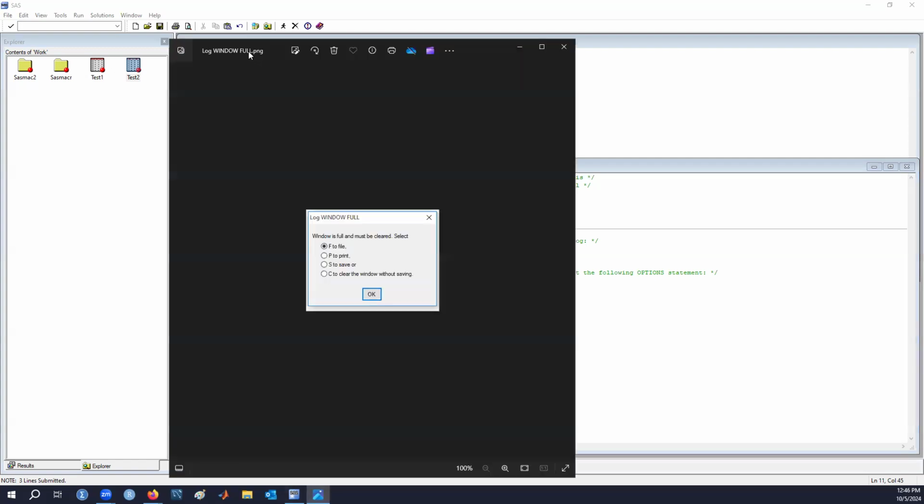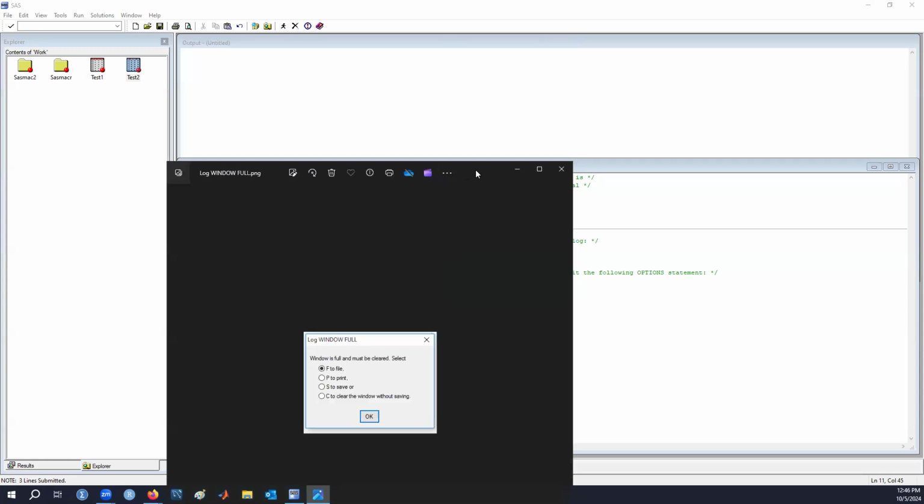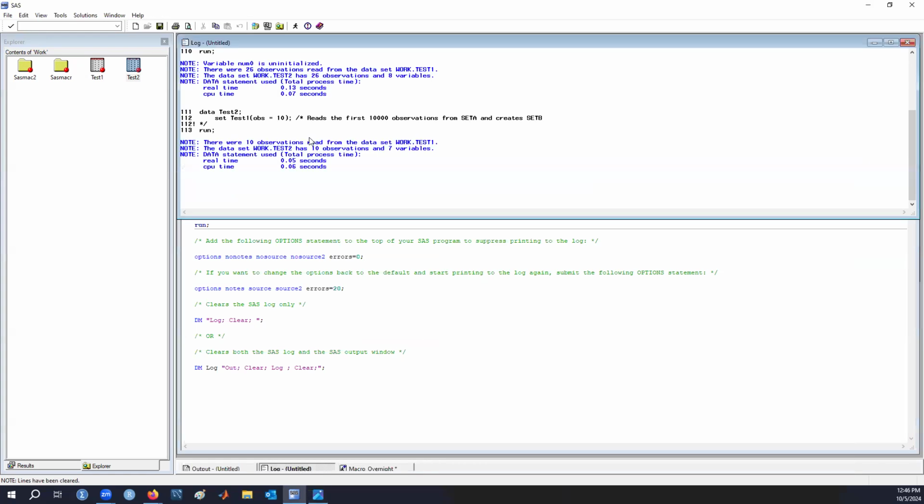So see this right here? This is log window full. And this will pop up and stop all execution, whether you're present at the machine or not. So let's say you're running a massive macro. Let's say this macro has to run, I don't know, maybe 180 or 190 times, or maybe more than that. And as it's running, it's creating various log outputs, right? Log outputs is what comes up here in the log window. So it's what's occurring in the log window.